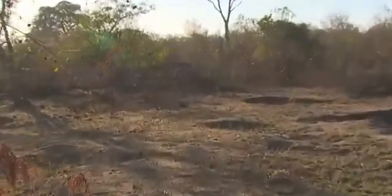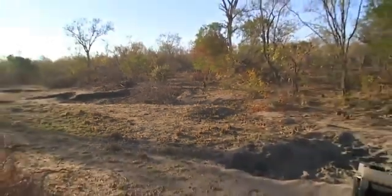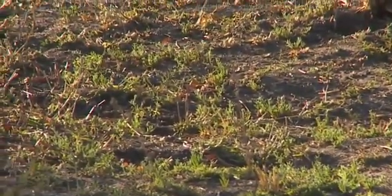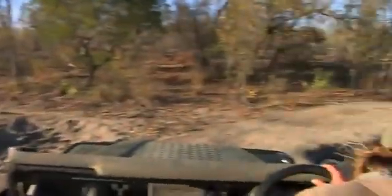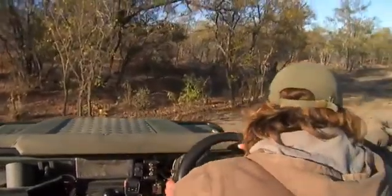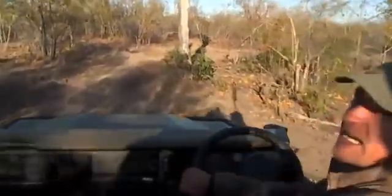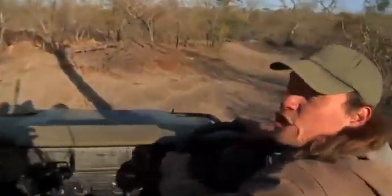Make sure, like a nice area like this is an area a leopard might use to move through. See, you've got this natural seep line, and there is still a little underground water. You can see the green on the grass next to us here. So there's a good chance that impala and other species might be feeding on it. And it's a good spot for a leopard to hunt because there's nice thick bush around it. They're always a good place to look for tracks.